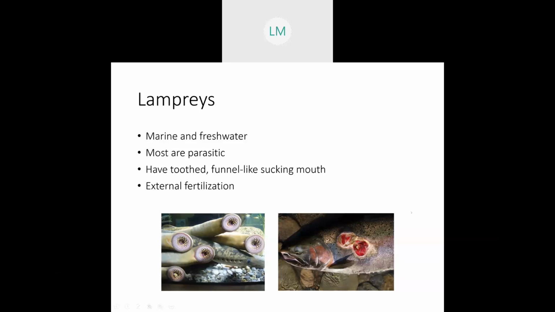And then lampreys also have what we call external fertilization. So external fertilization is where a female is going to lay eggs outside of her body. A male is going to come by and fertilize those eggs outside of the body. Okay, so this is something that can only happen in an aquatic environment. So as we progress in evolution, we are going to see sort of this move towards internal fertilization. But external fertilization, we have eggs outside the body, sperm outside the body. Fertilization happens externally.